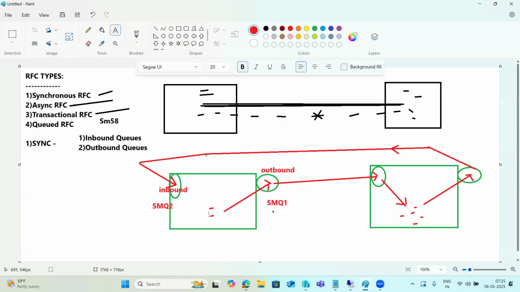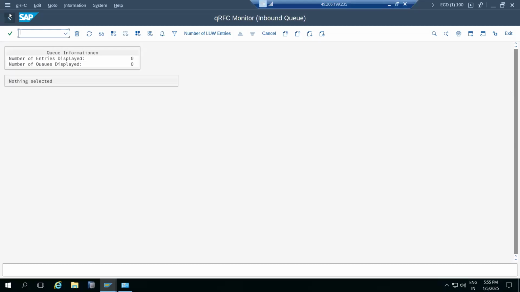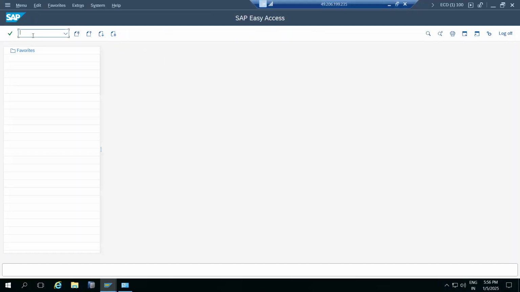So in this case, the system sends the data to the outbound, then via the RFC destination it connects to the target system. The target receives the transactions in order, some records are processed, then again it goes to the source system or a different system. So there are multiple inflows and outflows here.